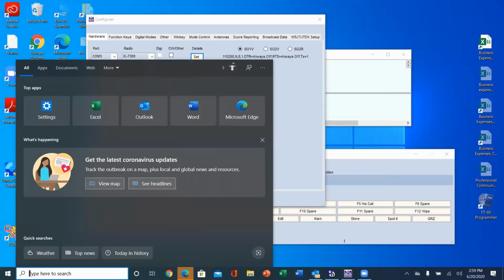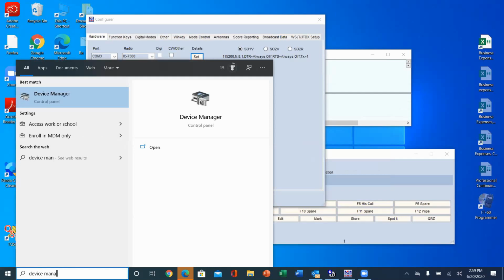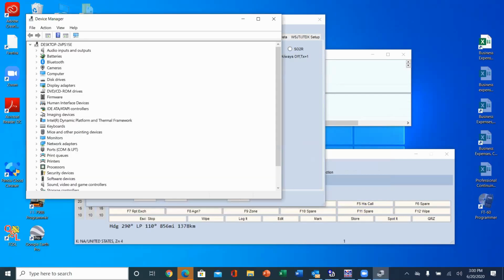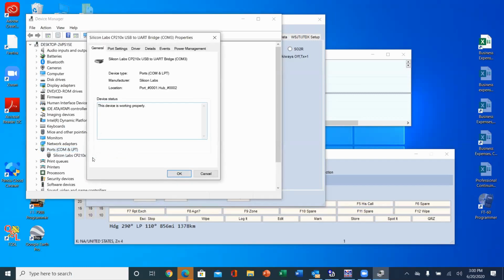Now, the easiest way to find your device manager, and again, I'm presuming this screen is showing up, I clicked in the bottom search window on Windows 10, and I'm going to type device manager. When you do that, you'll get all your devices. Slide down. These are in alphabetical order. Come down to ports. And you may have many ports active, but the one that ICOM uses is the Silicon Labs bridge. So go ahead and click that one. By the way, it'll tell you what port you're on. Double click on that one.